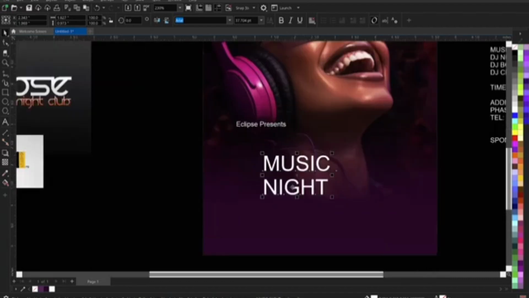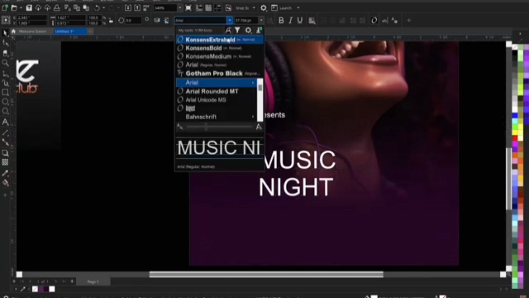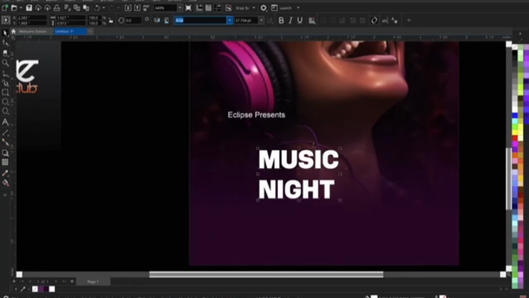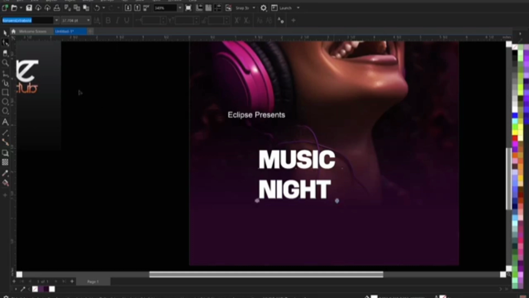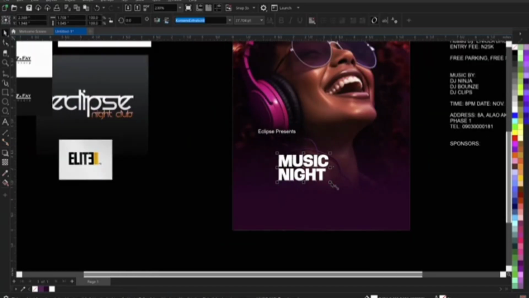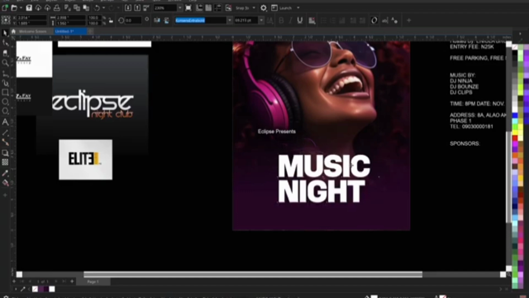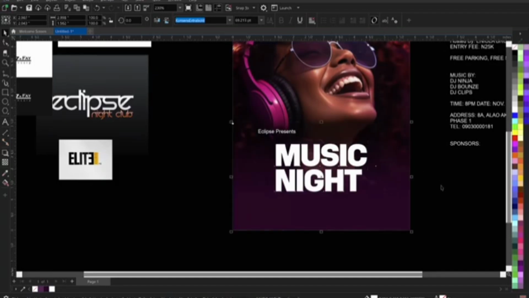We'll now come here and change the font to like Consens. Let's use Consens Extra Bold. We now come here like this and drag this. We come to that shape that I picked. Then you use your mouse to drag it like this and take this guy up, like this. Then you increase it. You see what we have right now? Then let's give it like a gold color and raise it up like this.